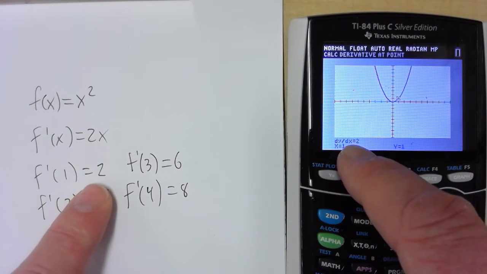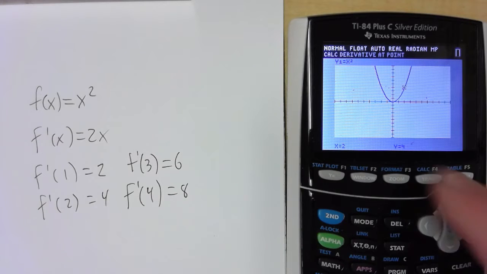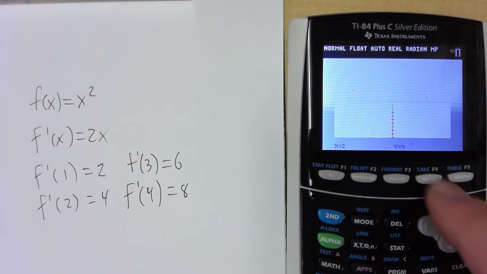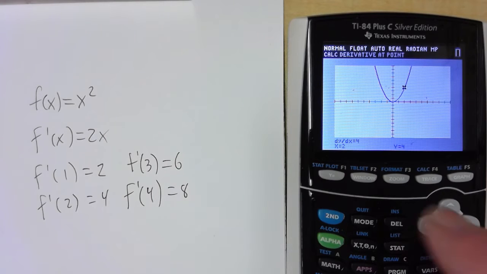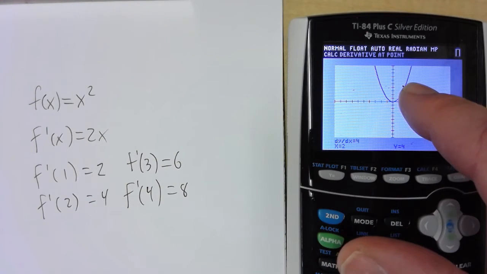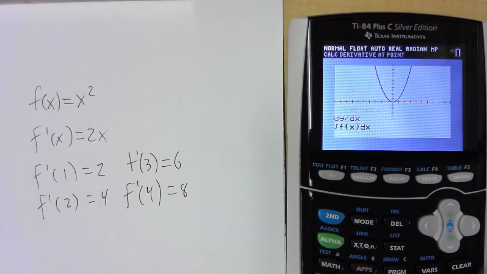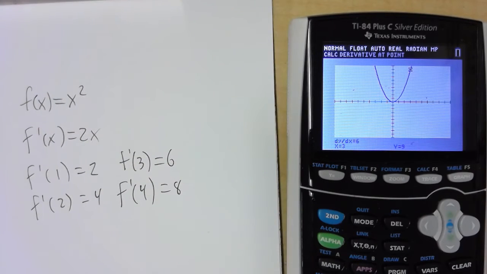Well, there it is. I think I have to hit that again, because if I hit 2, enter, it's just going to take me to the point 2, 4. It won't tell me the derivative. So you have to do second calculate again, and then do number 6, and then put in 2. So 2 comma 4, the derivative is 4, which is what I have right there. And then second calculate, derivative, put in 3. So 3, 9, the derivative would be 6, which is what I have right there. And then this is going to be off the screen, but it should still tell me the answer.